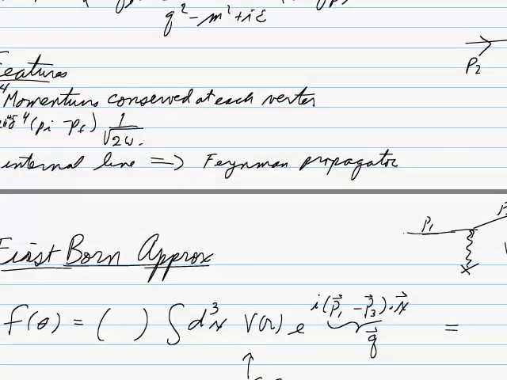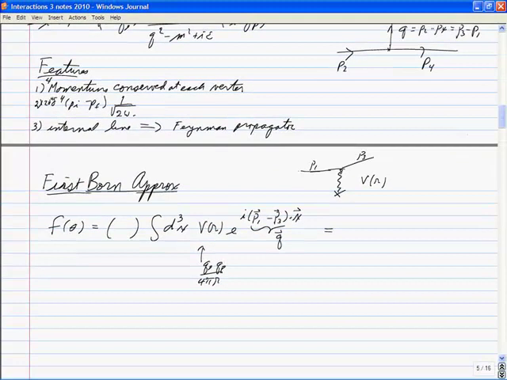So that's the Born approximation. You just take the matrix element of the potential with this e to the i q dot x here, which represents your initial wave function as the plane wave coming in and the final wave function as the plane wave going out: e to the minus i p dot x coming in, e to the minus i p3 dot x going out, V of r. So this is my transition from my initial to my final.